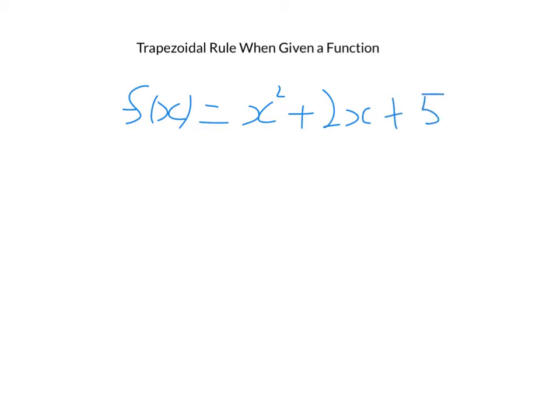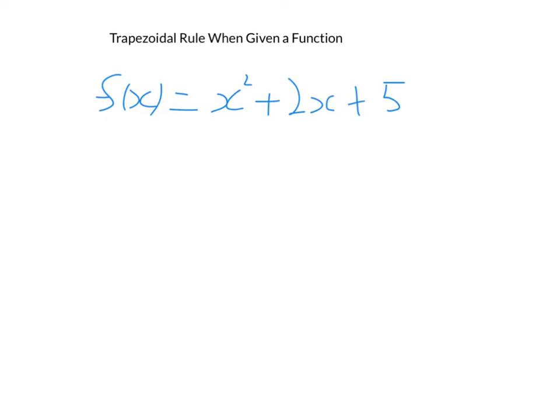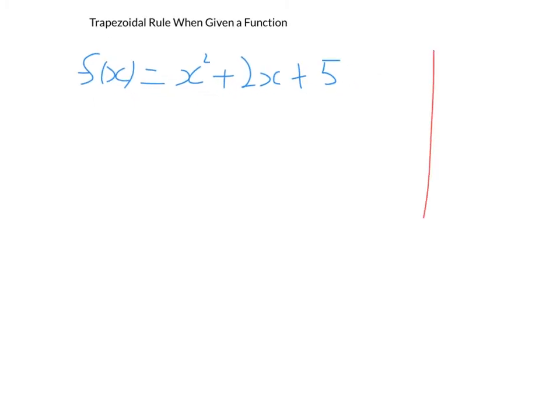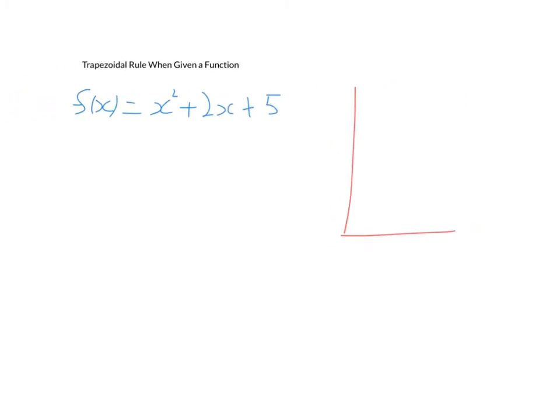Now it might seem weird to think that we can use this with the trapezoidal rule, but in fact we can, because when you think about this function, it's probably going to look like a curve. If we were to plot it, we would have some kind of a curved shape like this, or depending on the shape, like this. So we could use this to plot the area underneath that curve. So we'll go back to the function we're looking at for now.